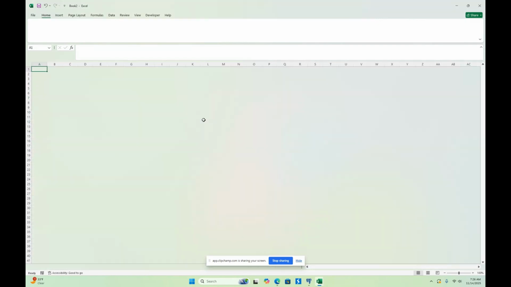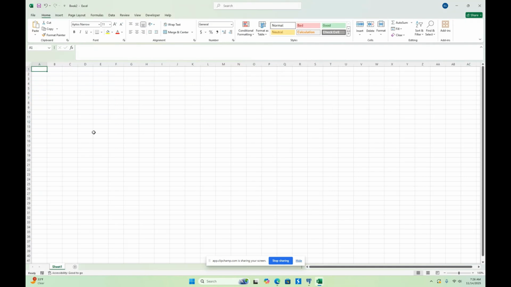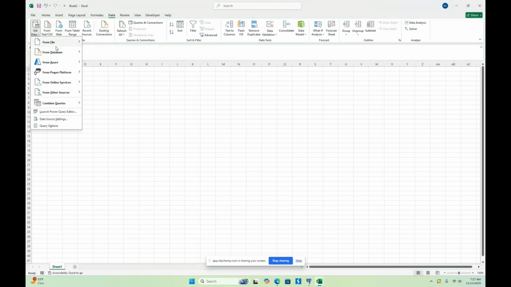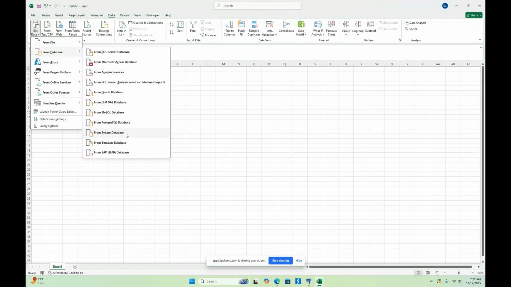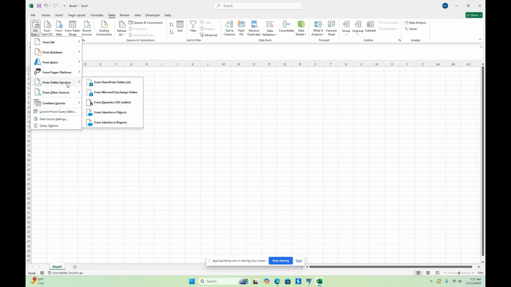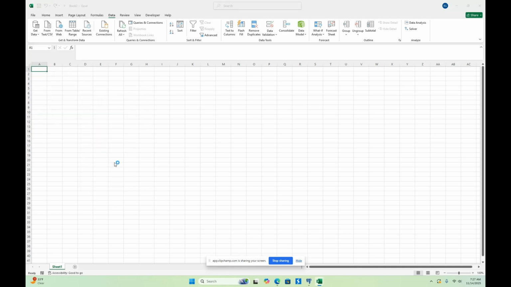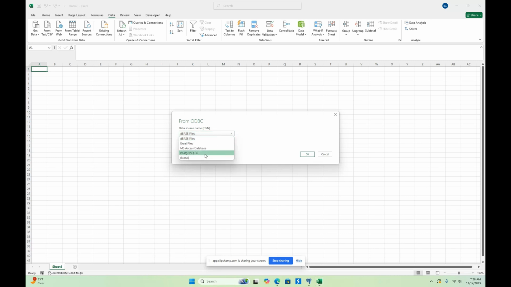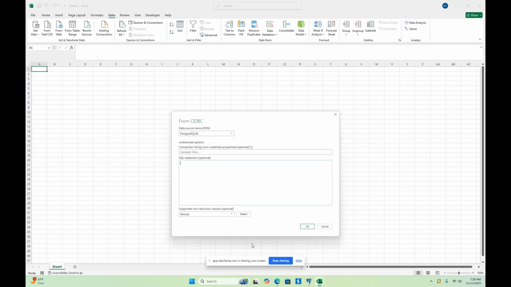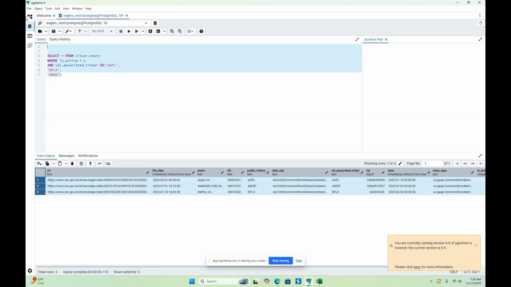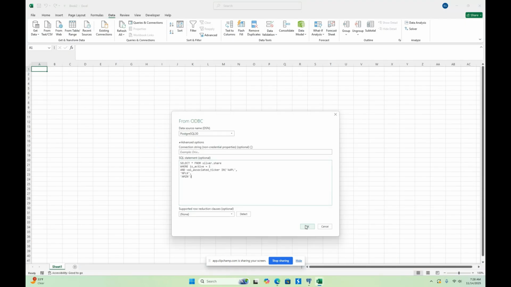All right, first thing that you're going to want to do is to open a new Excel document. For most of you guys, you will be going to the Get Data from Database and then select whatever database you're using at your company. For me, I don't have a 365 subscription at home. So what I do instead is I configure in ODBC and then go from Other Source and from ODBC. Select Postgres, that's the database I'll be using today, and then Advanced Options. And this is where you'll want to enter in that SQL query that you just wrote a second ago. Press OK.